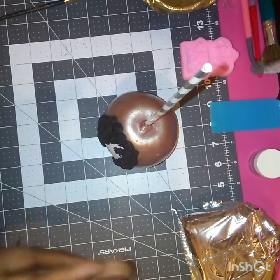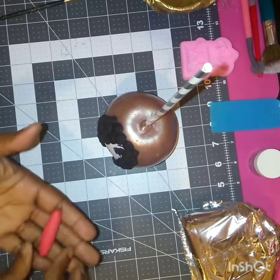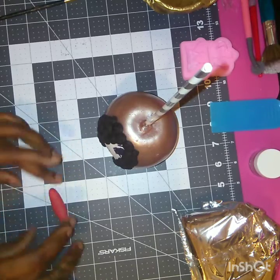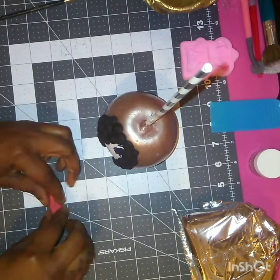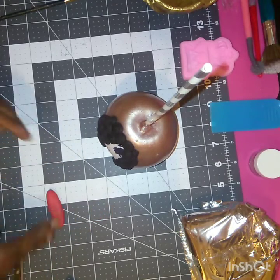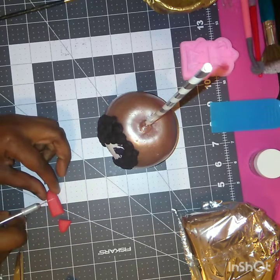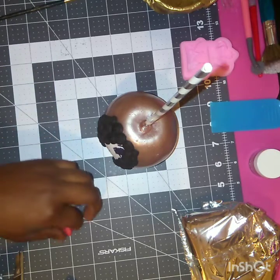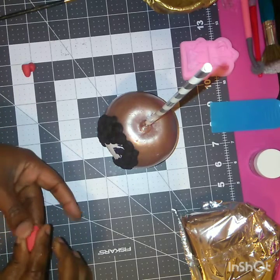Okay, and for her collar, we're going to use the same red color that we used when I did the first one, I just rolled it. And we're going to flatten it a little bit. We're going to take off the ends to make it square. Okay. Thin it out a little bit.